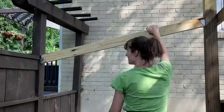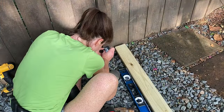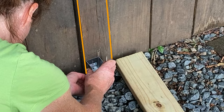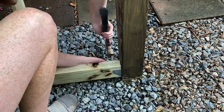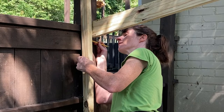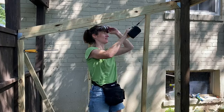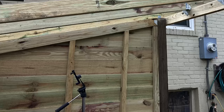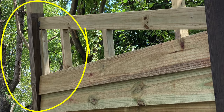These walls will not bear the weight of the roof — they function solely to protect the bikes and look neat. I lined up the brackets to the inside edge of the 4x4s, which is important for attaching the siding and for the overall look of the walls. I also attached a 2x4 between the posts at the bottom. Then I measured 2x2s for the rest of the wall frame — two attached to the 4x4s and two attached to the top and bottom 2x4s, to give the siding something to attach to.